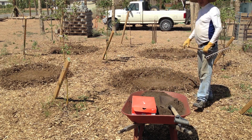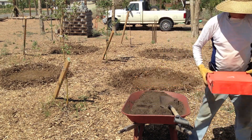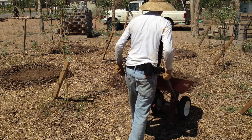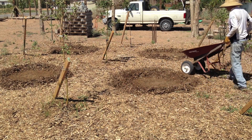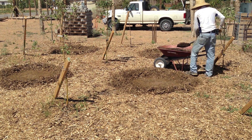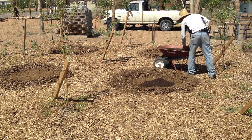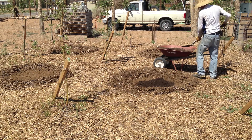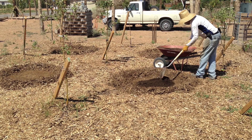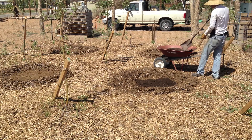First step here is we've just cleared away some spots to do four of these, and we're going to mound up some of this planter mix — that's what we're going to plant in. I'm going to add some planter mix to these areas that I've cleared out, making sure I have at least a few inches deep.